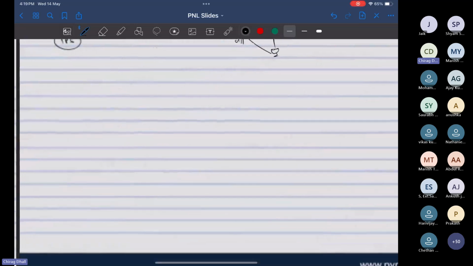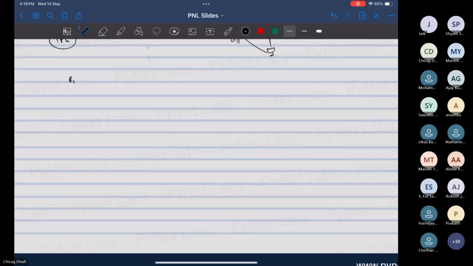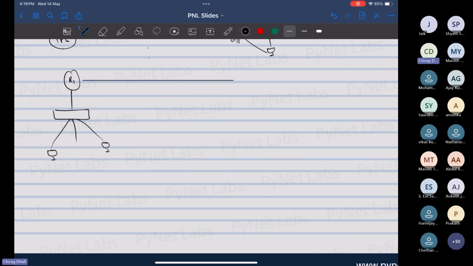Let's say you have your router number 1 connected to a switch connected to multiple end devices. Then you have a router 2 connected to a switch and to multiple end devices. The network on the left side is 192.168.1.0/24.